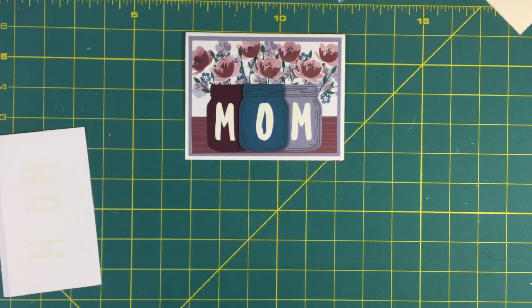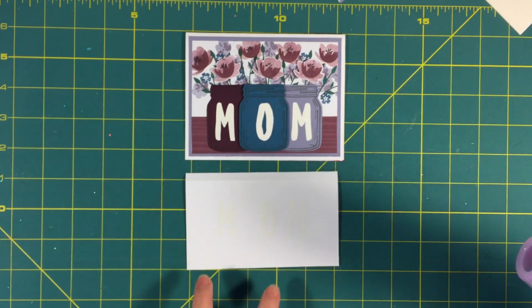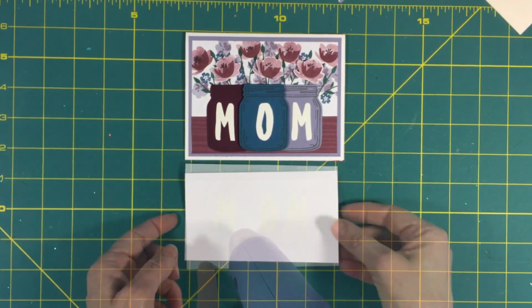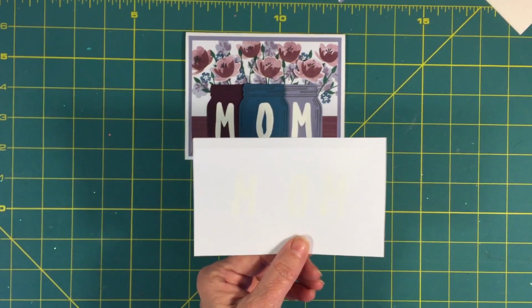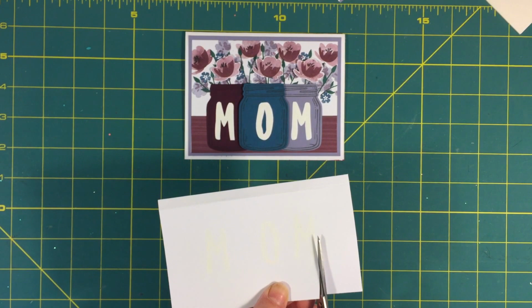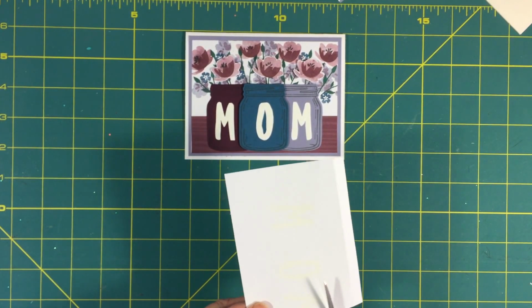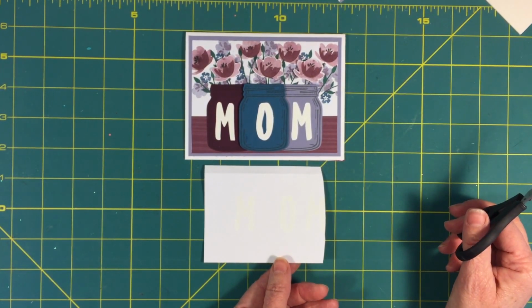And then we bring in our heat gun. It's going to get noisy for a second, but here we go. So I don't know if you can see that. It's got a nice little shine to it. And then I am just going to fussy cut them out with my little paper snips. And that's it. So I'm going to continue fussy cutting them out, and we'll be back and we'll finish up our card.